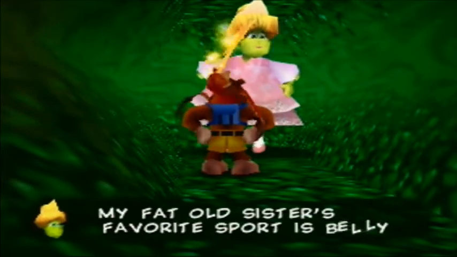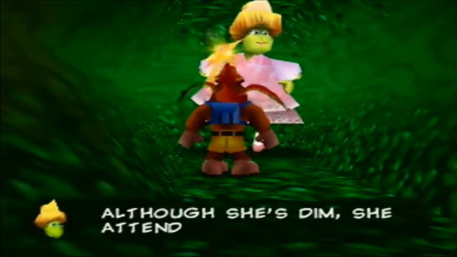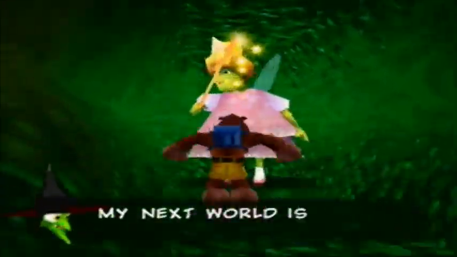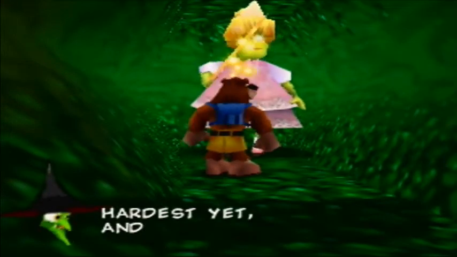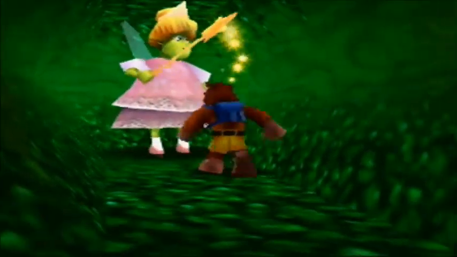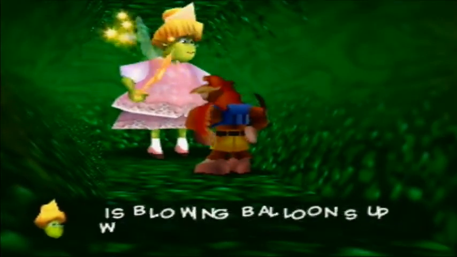My fat old sister's favorite sport is belly barging. Okay. Although she's dim, she attended St. Dungball's school. I thought Grunty was gonna be like, what the fuck, man? Brentilda, what are you doing? Bear punch. You won't believe that Gruntilda's party trick is blowing balloons with her.